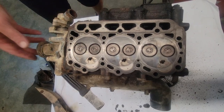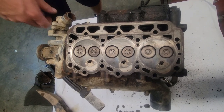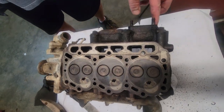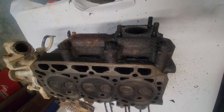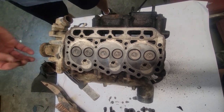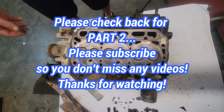So I'm gonna clean the head up real good in my vat. We're gonna order a belt for it. We're gonna get a head gasket, a thermostat, and these other gaskets that we'll need. Go ahead and order an exhaust gasket for the front. And the valve cover inspection gasket is a rubber, like an O-ring, so I believe it's gonna be okay. I believe that'll be all we need and we'll give it a shot. So we'll be back. It'll be a different day, so we have to get these parts ordered.